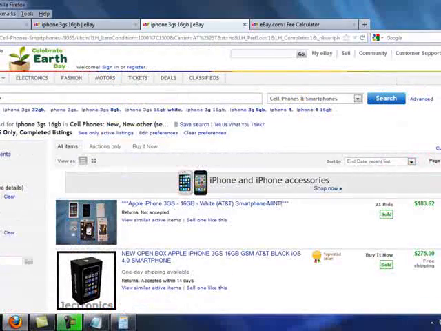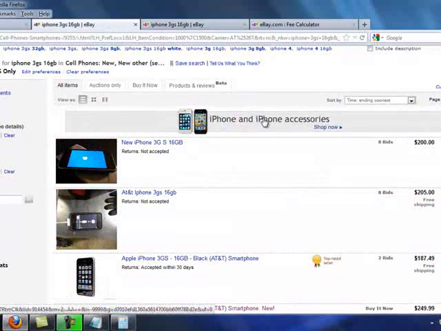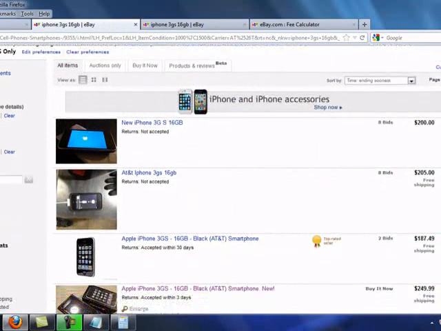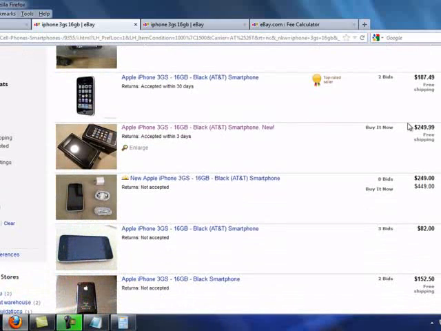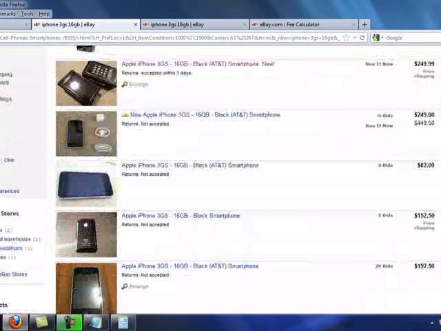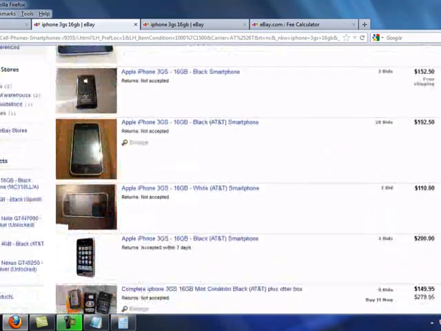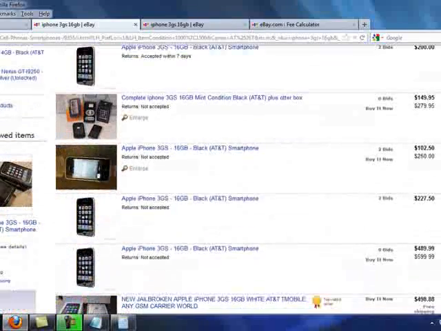So let's go to the live auctions of the phones that are not unlocked, and that's right here. Okay, and I see that 200. This has 6 hours to go. Let me refresh it because I think I just had that sitting there. Okay, so it's 200. You have a 205. Right here I have a 249. So if I pay about 250 for this phone, remember 264, that means I make $14 profit. Do I want to do that? Probably not. I've done it, but you're looking to make a nice chunk of change.